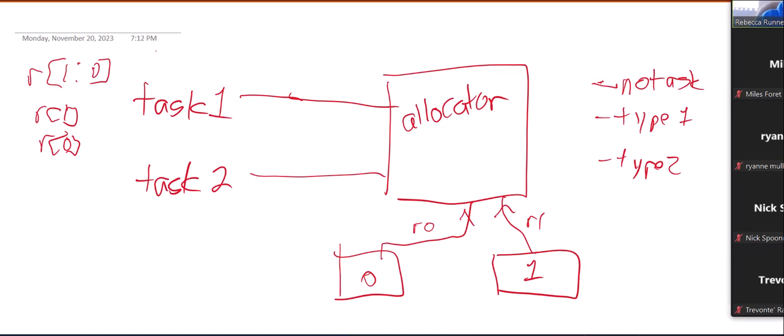So it receives these, and R0 and R1 tell the allocator whether or not the station is busy. If it's busy, this would equal 0, so it cannot accept a task, and 1 means available, it can accept a task. Okay, and then the allocator looks to see if they're busy, and then decides what to send them. So it could send to station 0 task 1, task 2, or nothing. And it could send to station 1 task 2, or nothing.